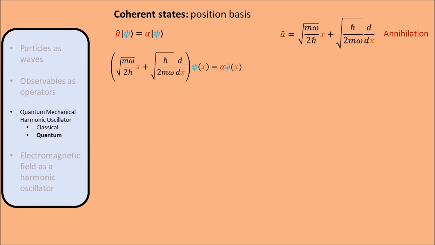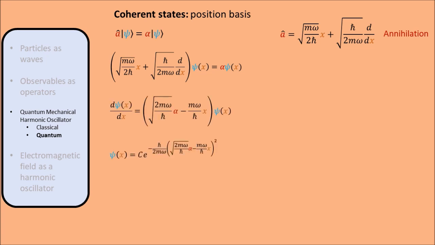We can rearrange the terms of this equation and find that the solution is given by a Gaussian function which is shifted by alpha. Note that in general alpha can be complex valued, so let's write it as its real part plus its imaginary part. If we then expand the square, we find three terms. The first term is a quadratic term depending on x. The second term is a constant term independent of x. And the third term is a purely imaginary term depending on x.